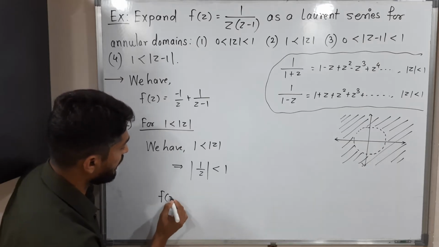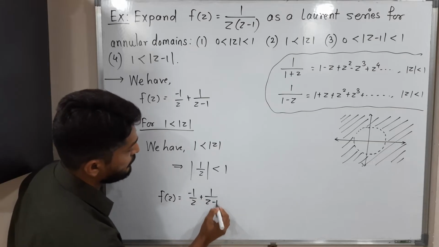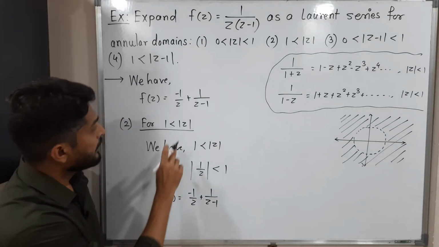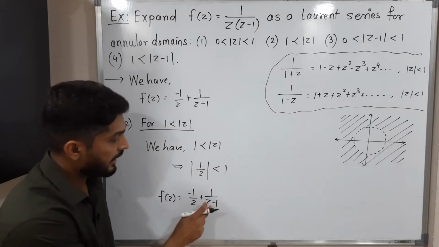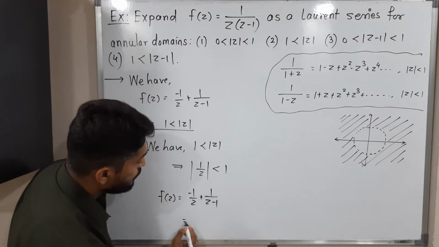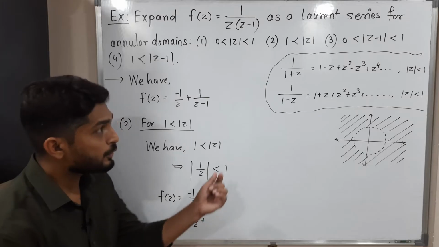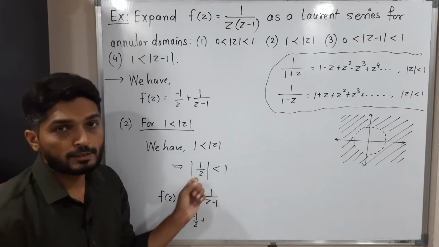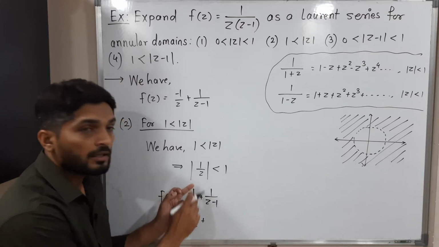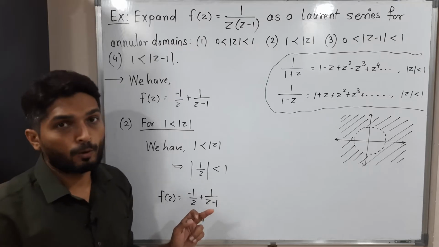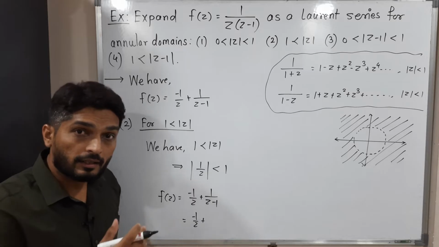So what is the f of z we have? f of z is minus 1 by z plus 1 upon z minus 1. As I told you earlier, inside the mod we have z, and here also we have z, so I will not disturb it. I need to work on this part only. But the problem is that if you want to use that series, the condition should be satisfied. I am going to tell you one technique: whatever is in the denominator, we take that term common.